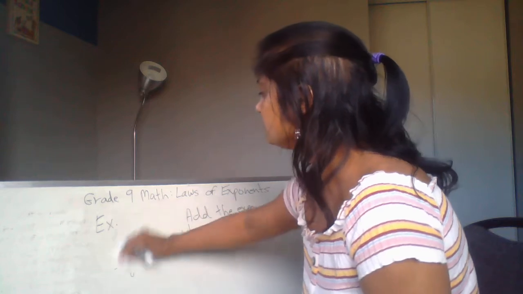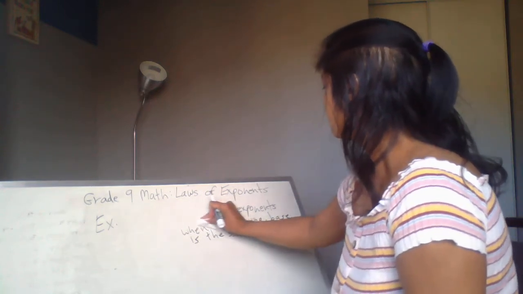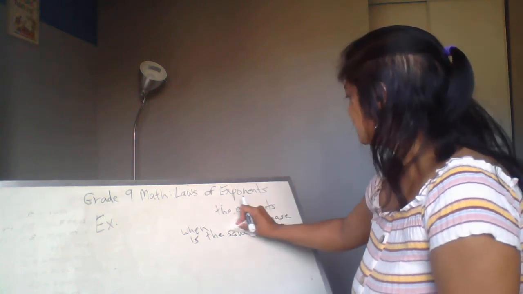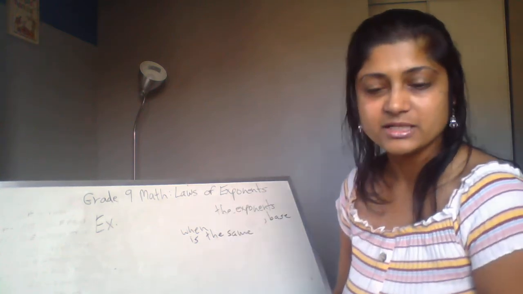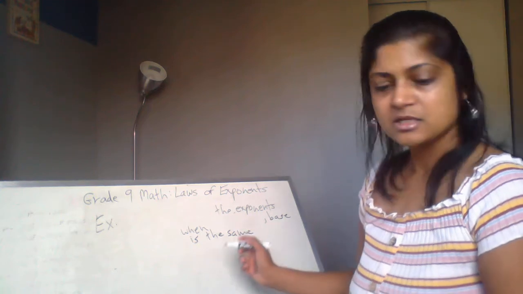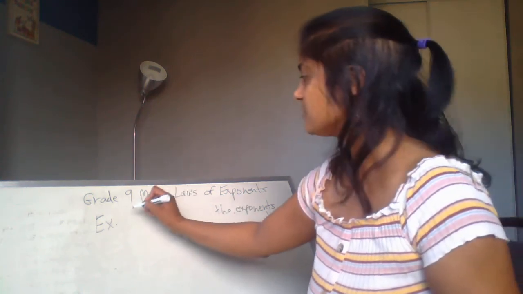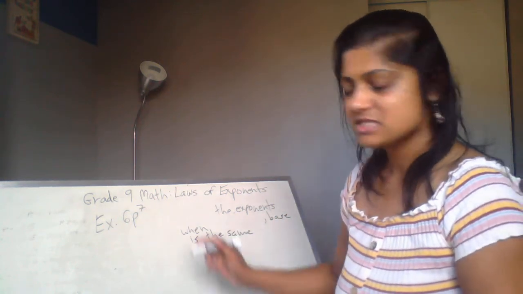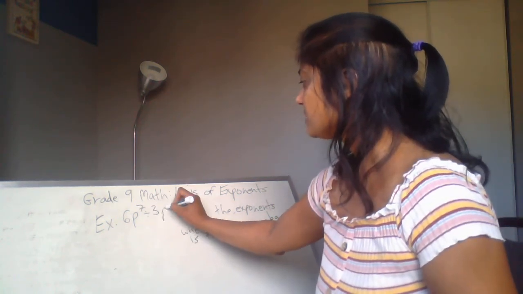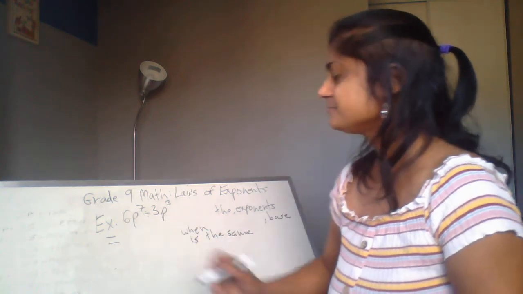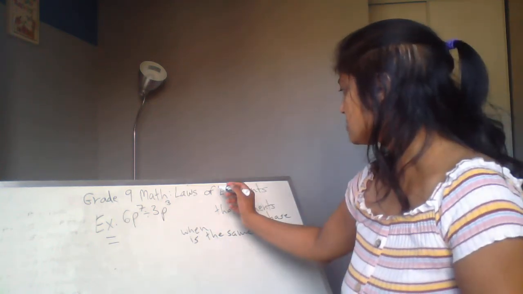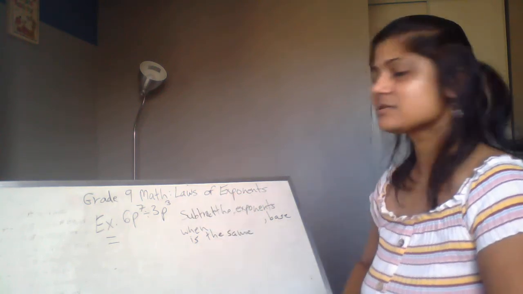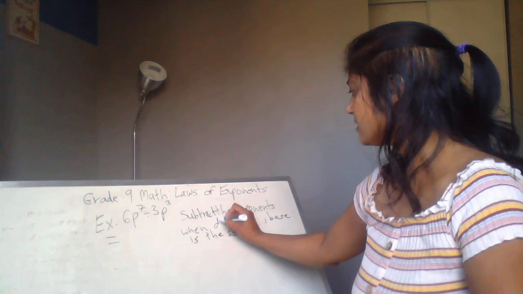So I'm going to take this off. I'm going to take out just part of this here, because the second law is actually also very similar. So we're going to try this example here. It's 6p to the power of 7, and I'm going to divide it by 3p to the power of 3. So I'm going to basically subtract the exponents when I am dividing.